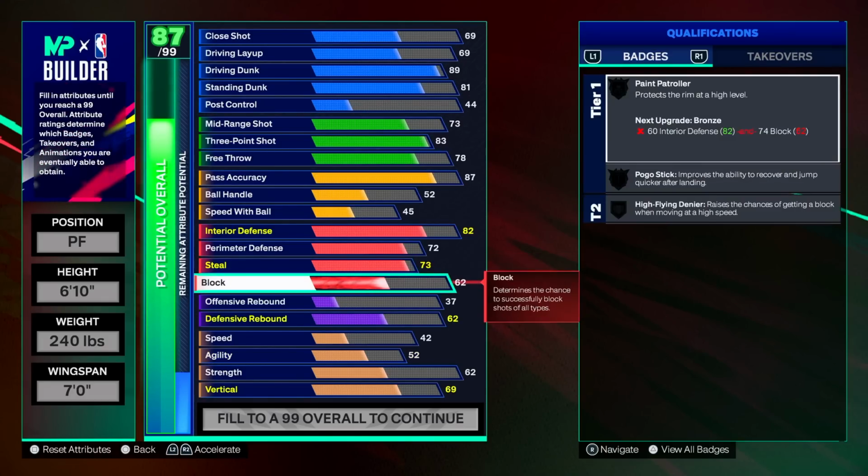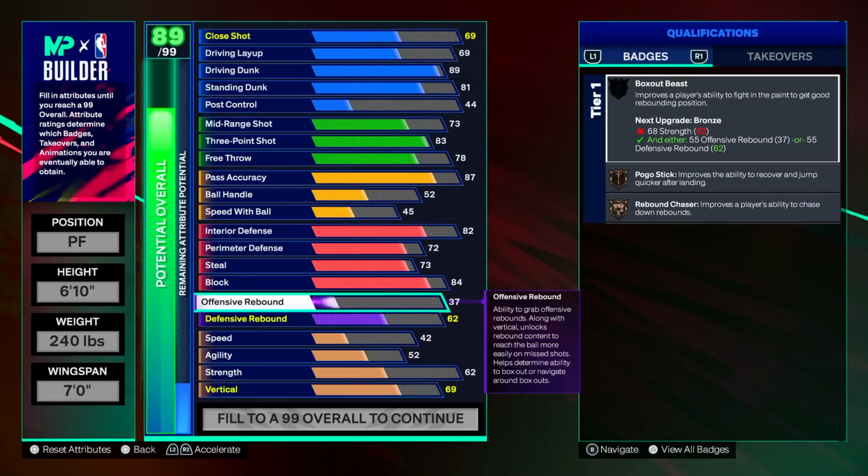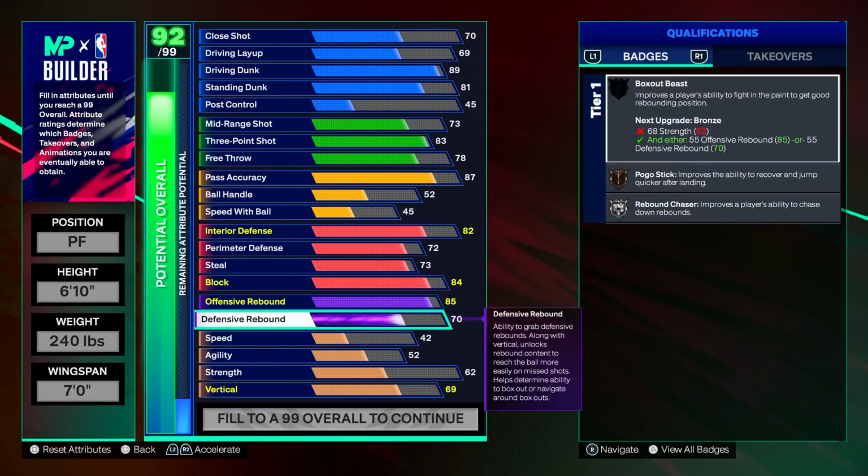As for your block, you don't want to be too small out there. You want to have some type of block in your build. So we're going to go with the 84 block to give us silver paint patroller. And as for the rebounding aspect on this build, even though the build is 6'10", offensive rebound does eat up the build a little bit, as y'all can see. So we want to put our offensive rebound all the way up to exactly 85, and we're going to leave our defensive rebound exactly 80, no higher, no less.